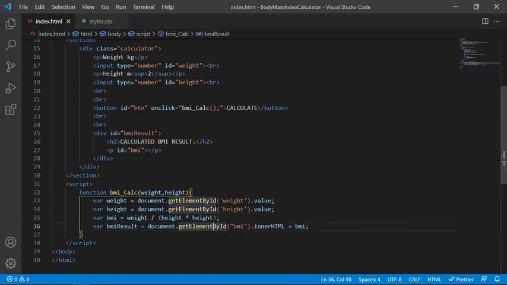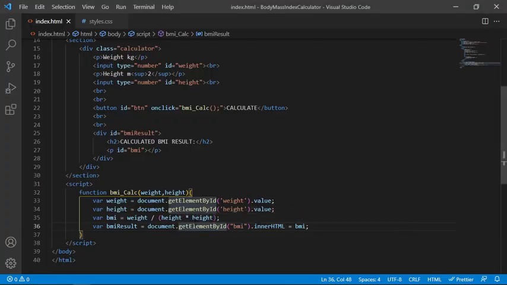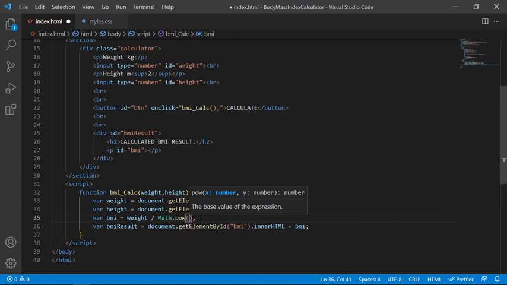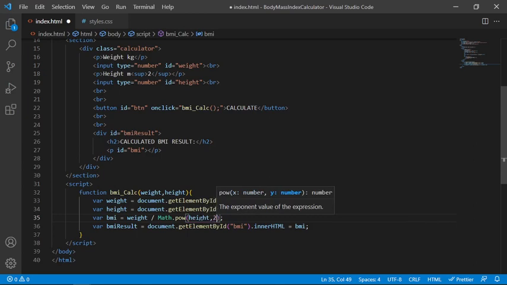Now let's work on rounding off our value here, guys. There's another way we can play around with this. Instead of having height multiplied by height, we can specify here Math.pow. This is a function in JavaScript, and we can give this two parameters.